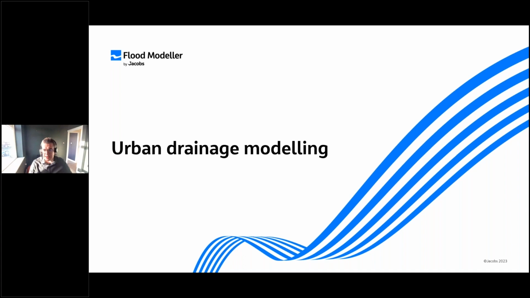So, as Kathy has explained and demonstrated, intense heavy rain in urban areas often results in pluvial or surface water flooding. And Flood Modeler's 2D solver is an efficient solution for producing detailed direct rainfall models that can simulate this pluvial flood risk and identify surface water flow paths within urban areas. But what if the problem is more complex than a simple accumulation of rainfall? What if we consider the influence of the urban drainage network on flooding in urban areas?